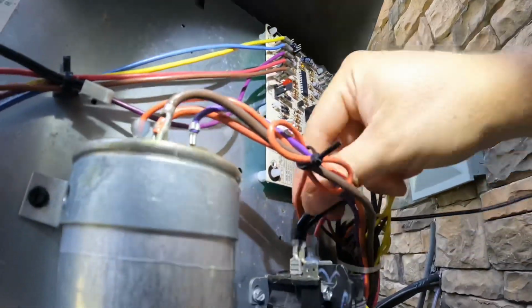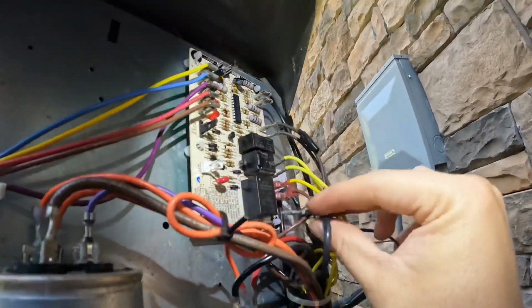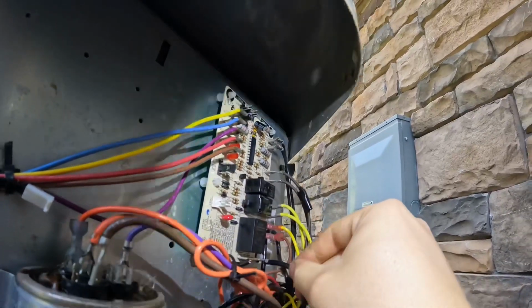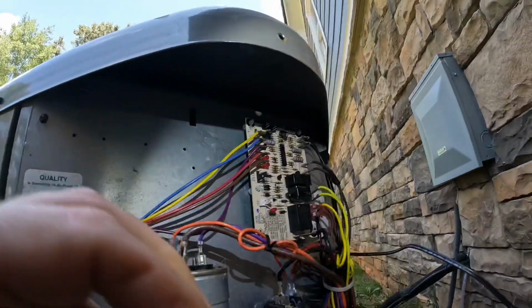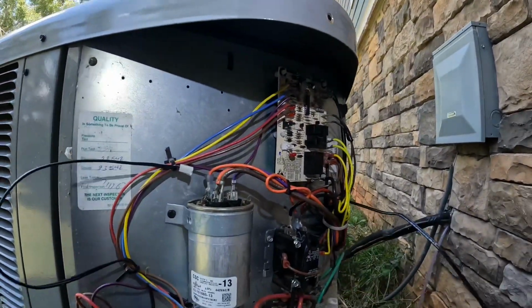Alright, that going, pull my main fan wire back off and put it back to the board like it's supposed to be. Alright, now just got to run these switches and sensors. We'll be good to go.